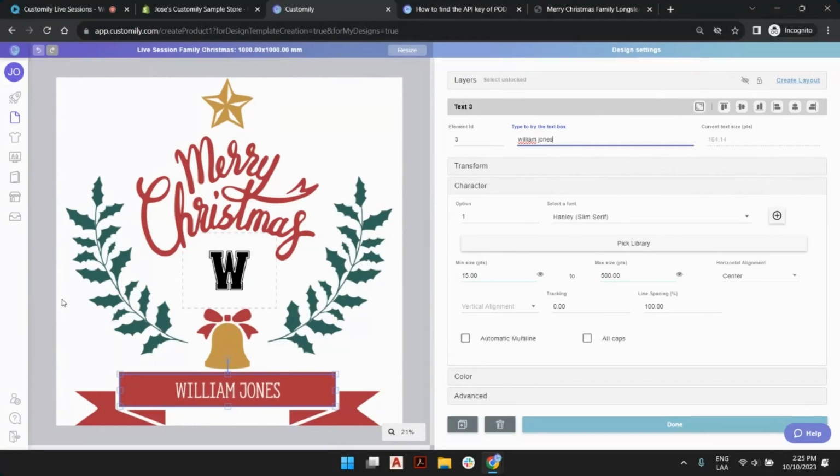I can type whatever I want as long as I have space. And again, it's going to start going smaller and smaller. And we don't want this, of course. So we need to control our minimum size again. So I'm just going to keep this and see if I can make it bigger, actually, because the box can be a bit bigger. But you see, as long as I have maximum size available, I can actually make it bigger.